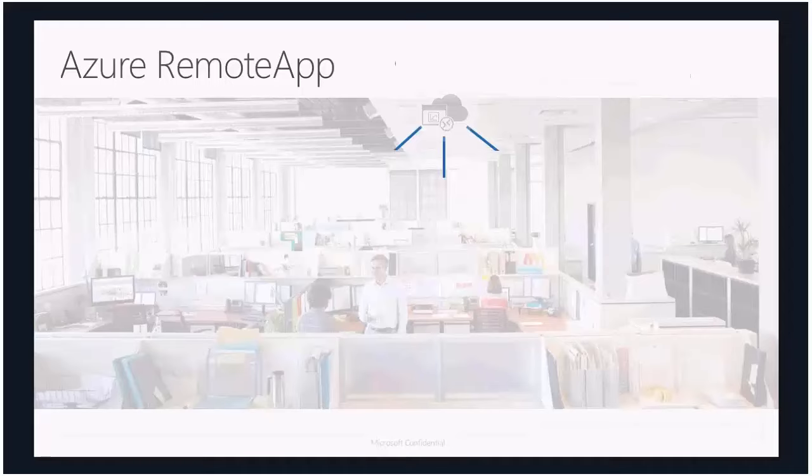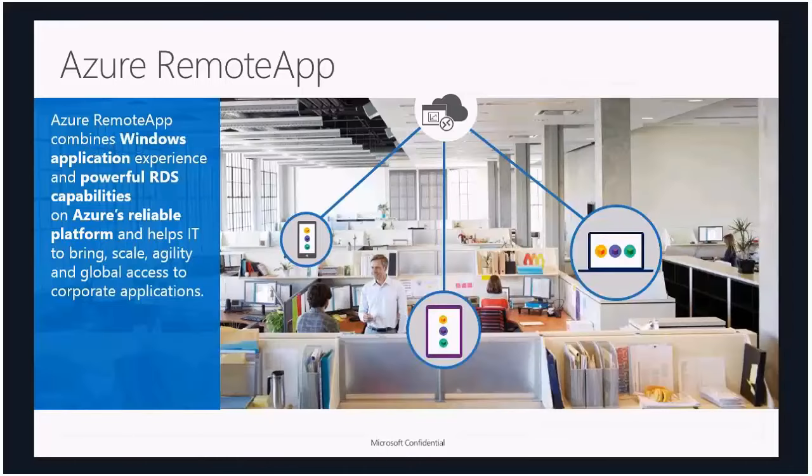And so when we look at Azure RemoteApp, again, it gives us this Windows application experience with the RDS capabilities. Remote Desktop Services, RDS, was built to scale. For those that have been around a while, RDS is what we used to refer to as terminal services. It's been rebranded to Remote Desktop Services. Want to make sure we clarify that, right? So Remote Desktop Services is the new name for terminal services because we added such incredible new capabilities and scale to it. The terminal services, that just cracked the surface, right?